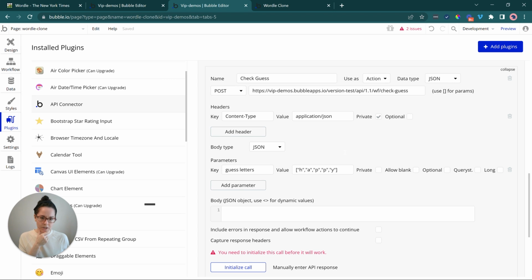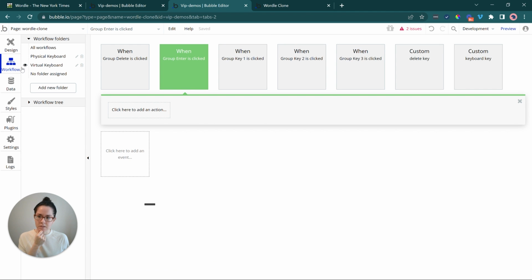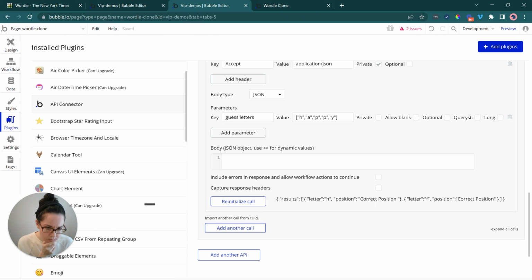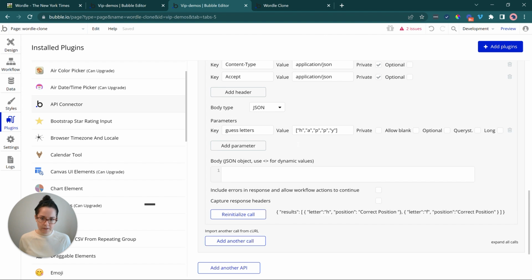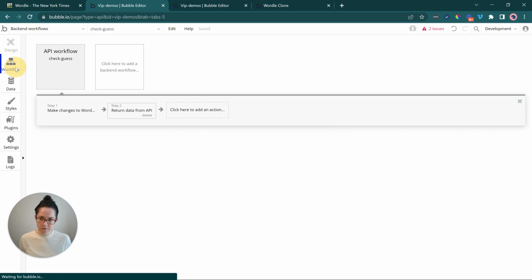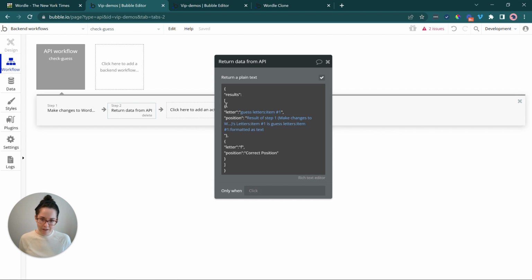It should be returning it to me properly. Let me see what I missed here. Here's what I'm going to do. I'm going to use a formatting tool to help me because I have a feeling that my indentations are not correct. I could be wrong.